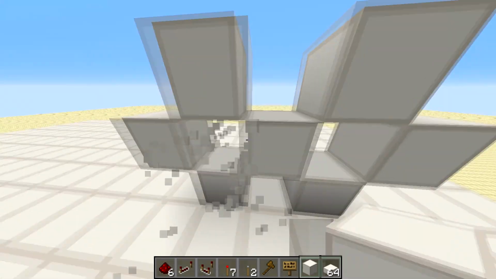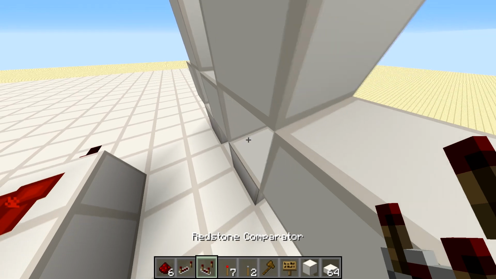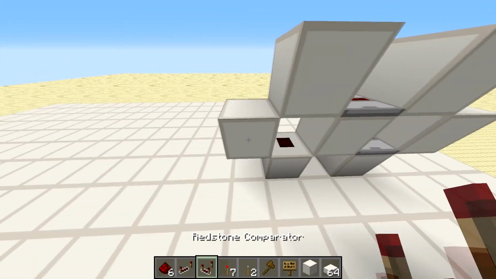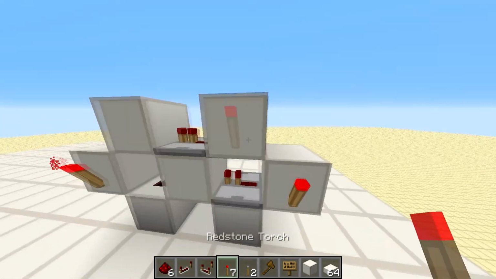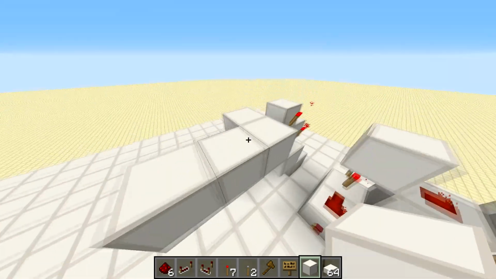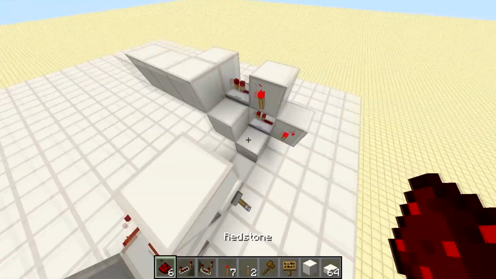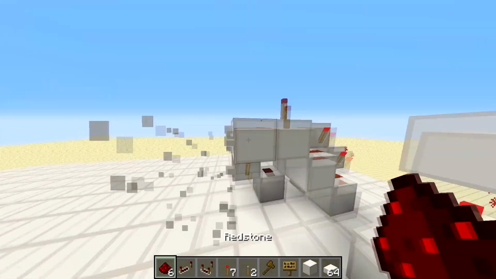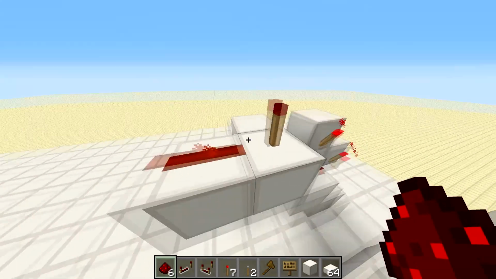This gate is an XNOR gate, and it's called Tommy's XNOR because a guy named Tommy's, who now goes by Gracefoo, invented this gate way back when. Not really the gate, but invented the design for the gate. And here's one way of building it, like so. So you'll notice this torch powers up onto this block and this torch here.